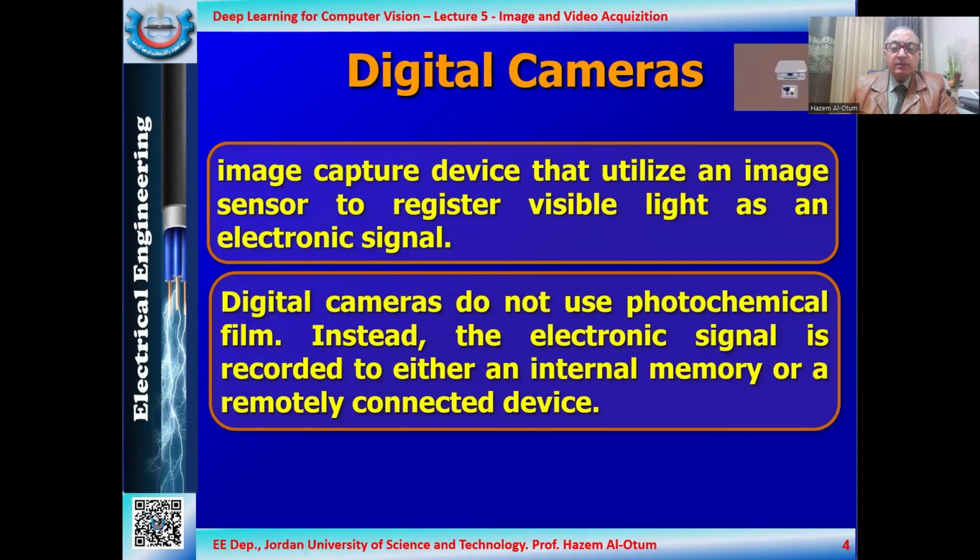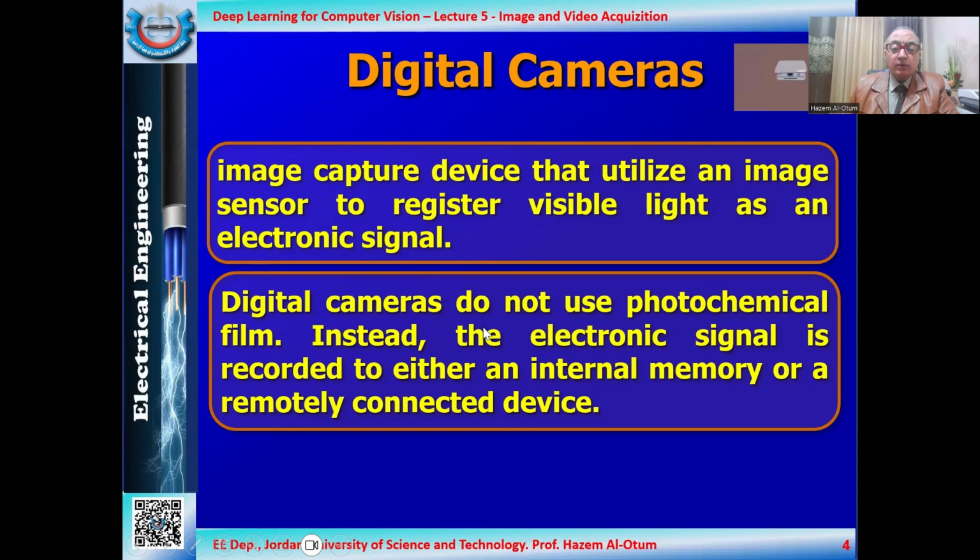In fact, these cameras do not use photochemical film. As you know, in old-fashioned cameras, from maybe 20 or 30 years ago, we had photochemical films and you had the negative, then you converted this negative into its opposite version and printed it on paper to get your image.